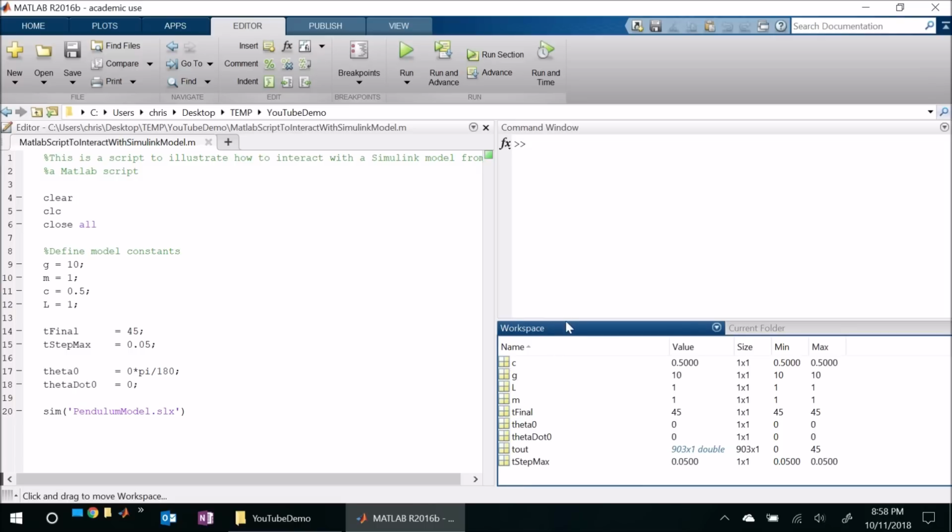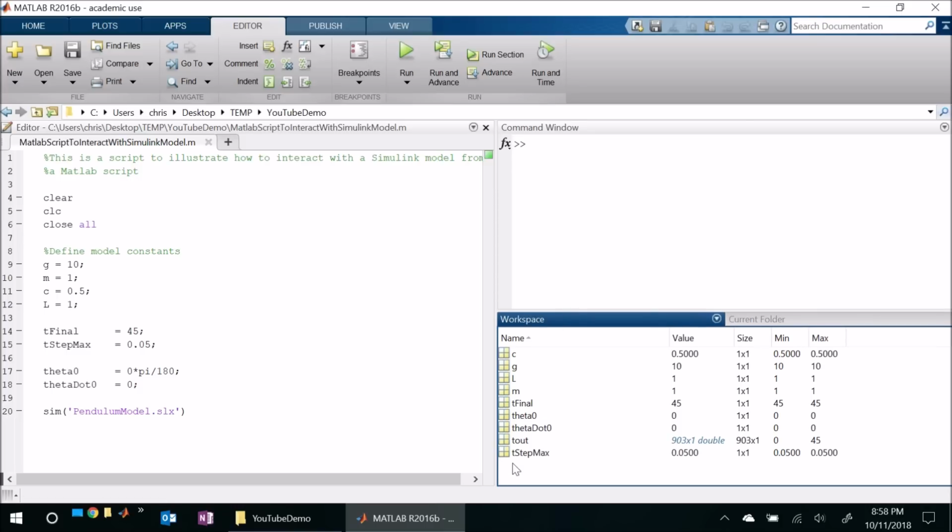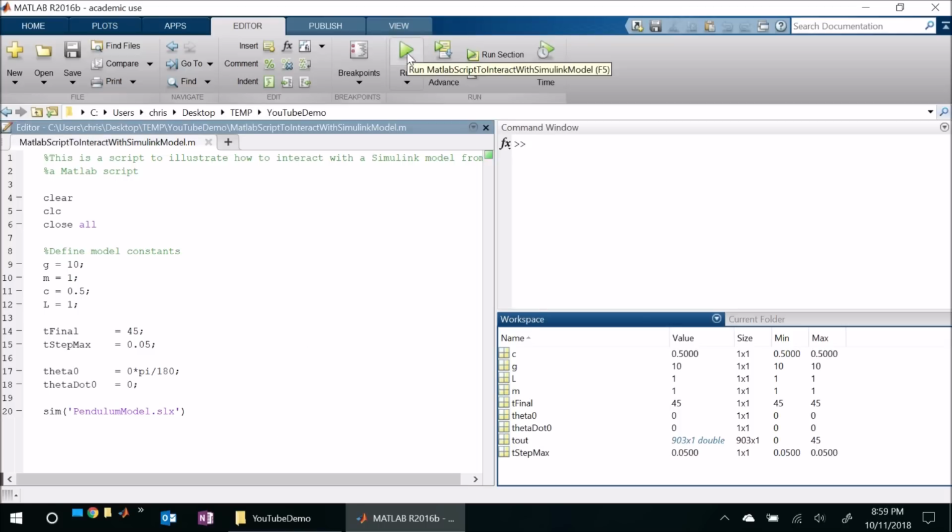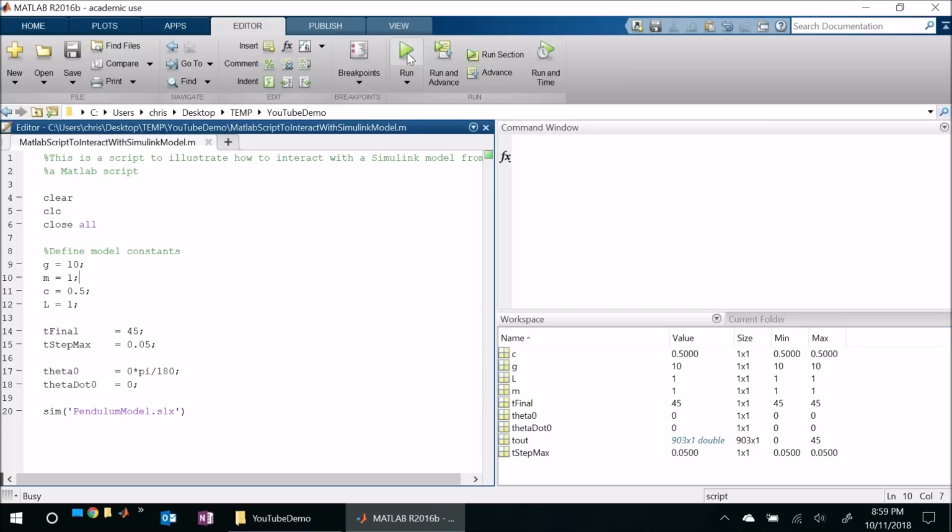Now, what I'm going to do is run this one more time, and we're going to see one more variable that's going to be created. It's called out. And that is what's being generated by that little out1 block that we added to our model. So if I run this, it will run the script, and when we hit line 20, it will execute the Simulink model, and hopefully the Simulink model will send data back to the Matlab workspace in the form of that out variable. So let's go ahead and hit this button right now to run the script.